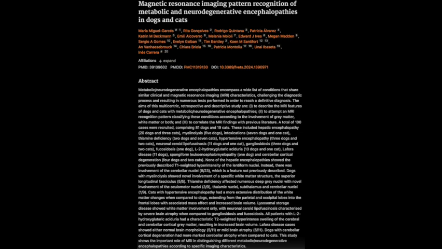So before we get lost in the details, for our listeners, maybe just a quick overview. Sure. What are we even talking about when we say encephalopathies? Encephalopathy just means brain disease. Any disease of the brain. So in this case, we're talking about encephalopathies that mess up the brain's normal function, whether that's because of a metabolic problem, like liver failure, or because of a neurodegenerative process, like a lysosomal storage disease where the brain cells are actually dying. Got it. And so this paper is really all about using that MRI to distinguish between those two big categories. Exactly. They're looking for patterns on MRI that can be like a fingerprint for each condition.